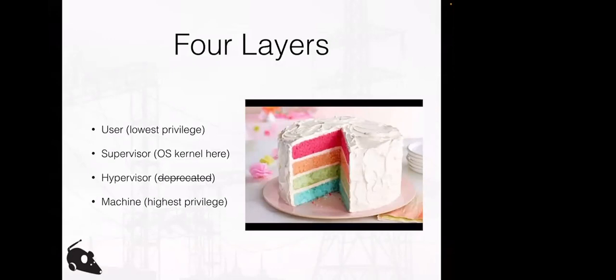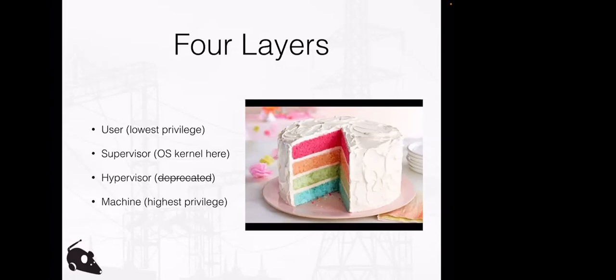So you've got your usual 4 layers, right? Everybody's familiar with userland where your applications sit. Most people are familiar with some kind of supervisor layer, no matter what you call it, right? The ring at which the Linux kernel sits, or FreeRTOS, or whatever your kernel is. That is the supervisor layer. That's what our terminology is.